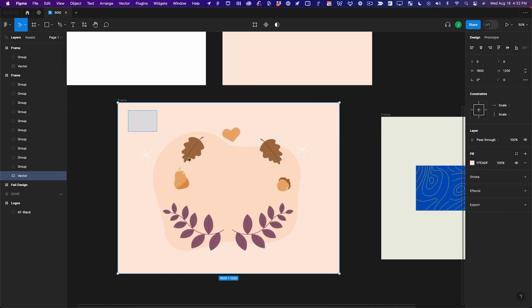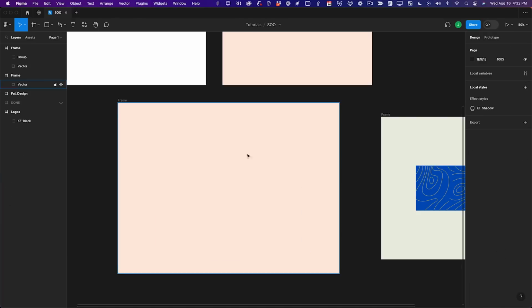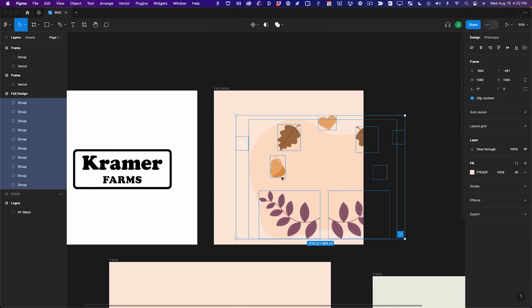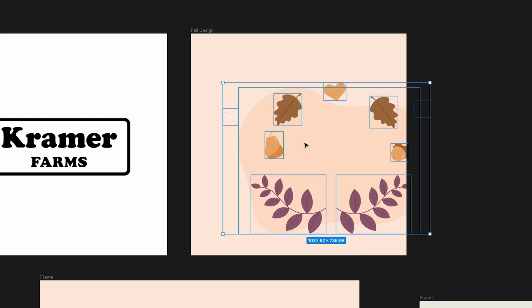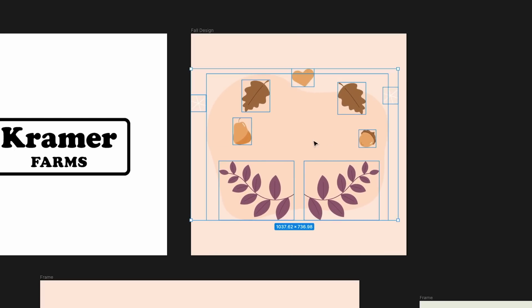Now I just need to copy all of these elements. So I'm gonna just select them all with my mouse, Command X to cut, come into this artboard and paste. Then I'm gonna scale everything down a bit so it can fit. And I think I'm gonna end up moving these little sparkling things. So I'm actually gonna scale it so that this big blobby shape fills most of the frame.